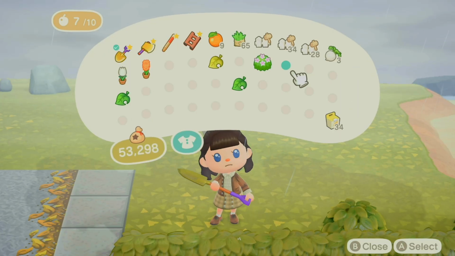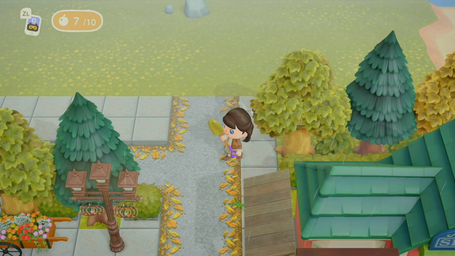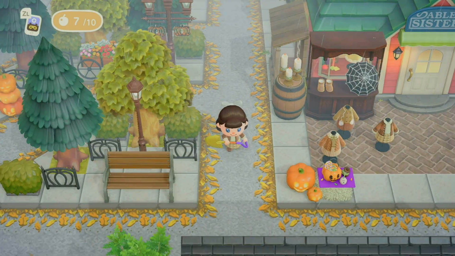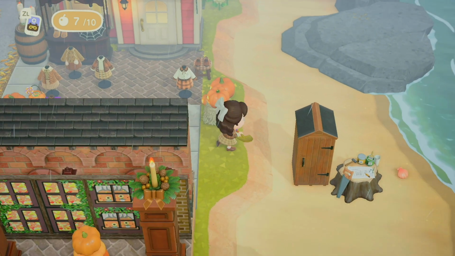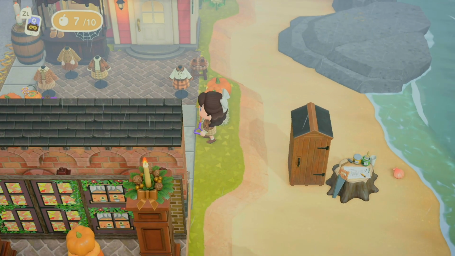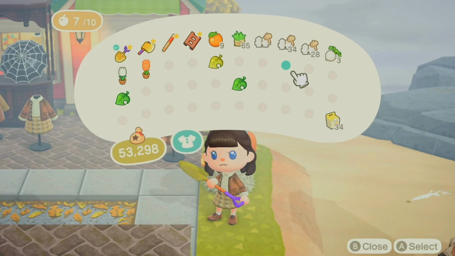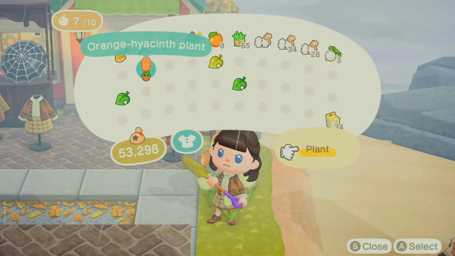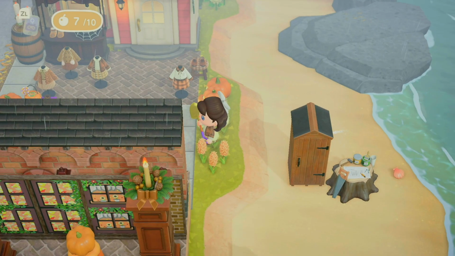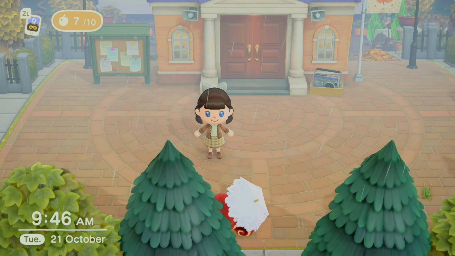I want to put a tree right up by a cliff, but you can't do that because there is no space. There is a space. And then here, let's put the two flowers that I was originally going to get. They are a hyacinth and a tulip. So we'll put the tulip first and then the hyacinth. Yay.